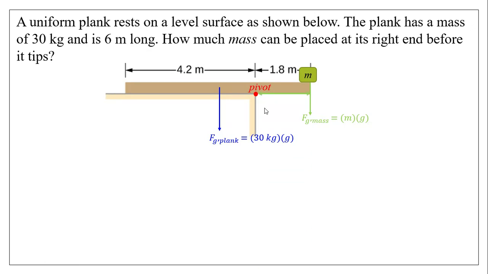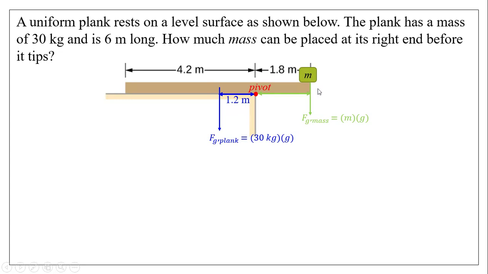All right, so that green arrow that just came up is perpendicular to this weight, the F of G of the mass itself, and that is a length of 1.8 meters because that's given in the diagram. And then I want to measure my length relative to my pivot again. This right here though, this is only 1.2, okay? It's 1.2 because this entire top segment is 4.2. The plank itself is 6, so F of G is placed at midway. Watch where my cursor is. So that's 3. Well, 4.2 minus 3 is 1.2.